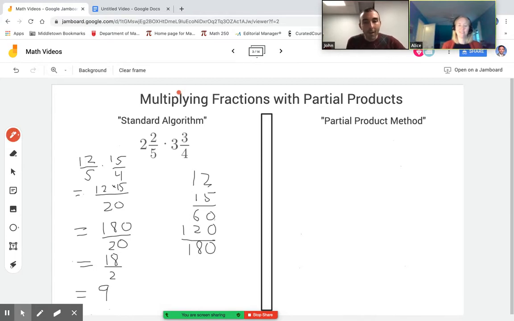So in Grades K to 5 we usually use partial products for multiplying integers but the idea can also be extended to fractions. We can take numbers like 2 and 2/5, 3 and 3/4 and decompose them into their integer whole number portion and then their fractional portions. And to help us find the product of these two mixed numbers we can break it up into four smaller problems, hence the phrase partial product. We can find four smaller products and then add them all up in the end. And to help us we will use a rectangle that not only reinforces the area concept behind multiplication but also helps organize students' work and serves as foreshadowing of future math problems to come.